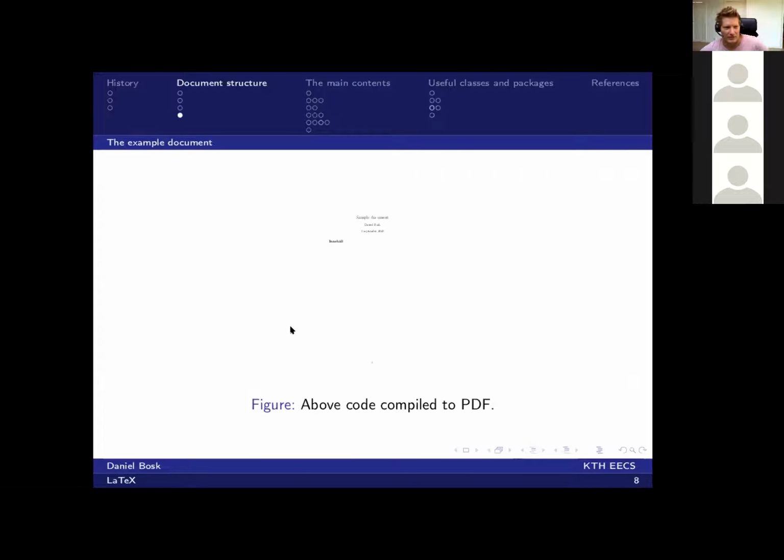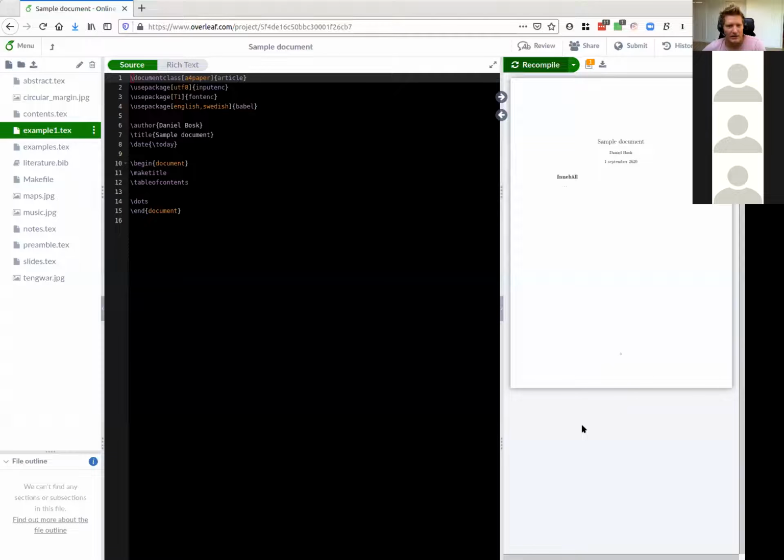And then the result will look something like this. I can open it in another editor to show you that in a bit bigger form. Let's open it in Overleaf, so you see what that looks like.